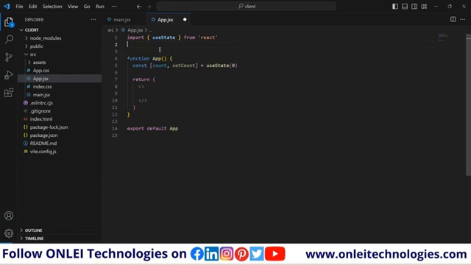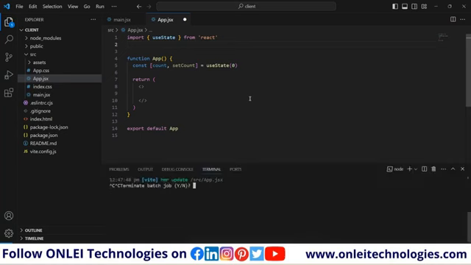Okay, now in place of this, I am going to install some packages here that I will need in the future when I am working here. So first of all, I will need React Router DOM. So I can open my terminal. Okay, I can stop the server, and I will run npm install react-router-dom. So this is the first package I need here.